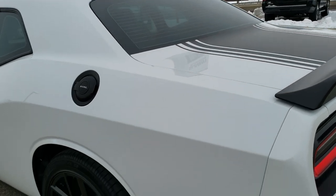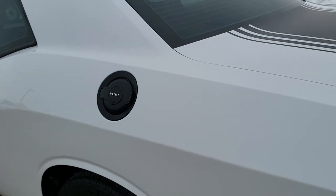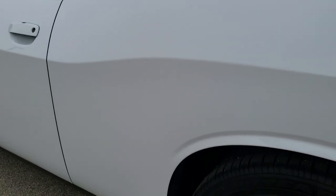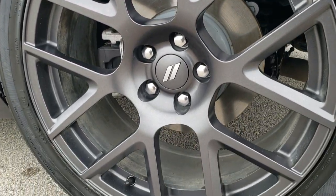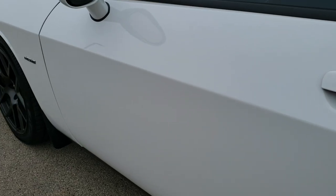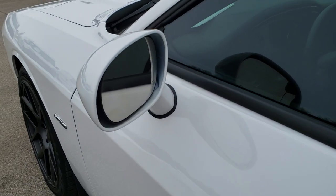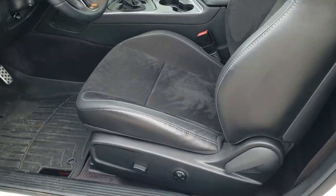Trunk shuts nice and solidly. Trunk lid is nice and clean — didn't see any dents or dings on that. As you go down this side of the car, just as clean as the passenger side. It has the metal fuel door there. This back rim is in excellent shape as well. Four-wheel disc brakes, of course. The driver's side door is in excellent condition. You do get the heated power mirrors and the enter-and-go system, so you just have to have the key fob in your pocket.